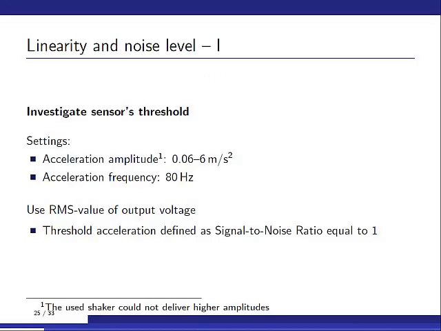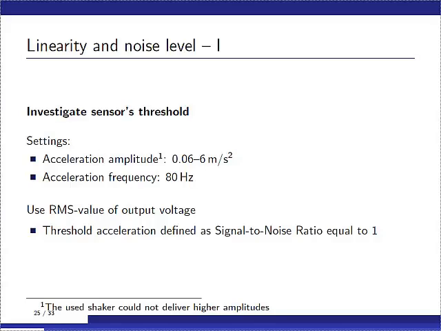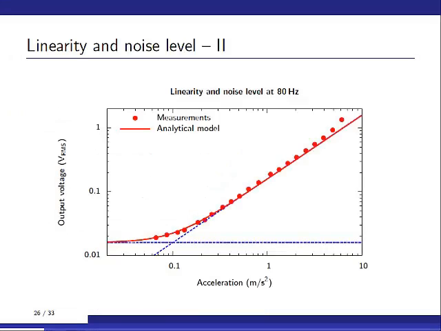Also, you can look at sensor threshold, linearity, and noise level. And for that, we fixed the frequency, but we varied the amplitude, so we can get an idea about the dynamic range which we can achieve. And one remark about this amplitude, we wanted to go higher than six meters per second squared, but that wasn't possible due to the used shaker clipping. And what we did, to define our threshold, we looked at the signal-to-noise ratio of our sensor, and when the signal equals the noise, we say that's our threshold. And you can see that over here.